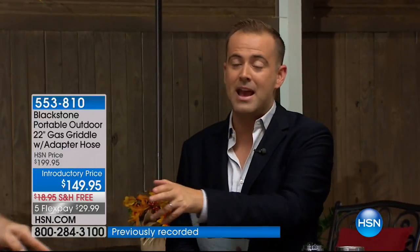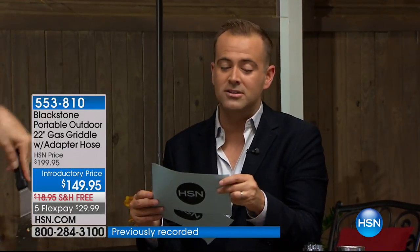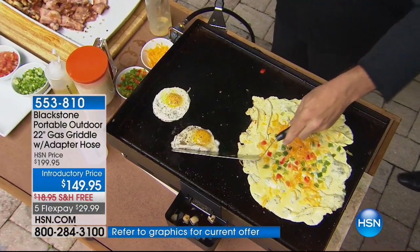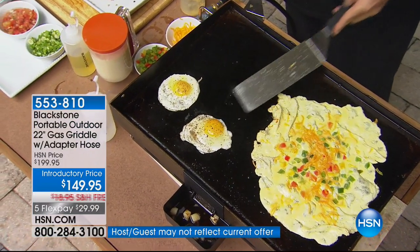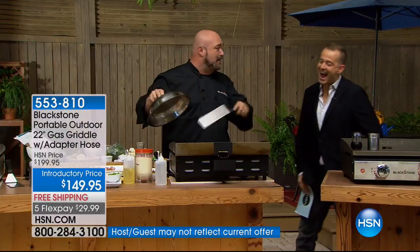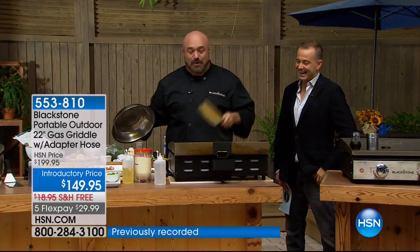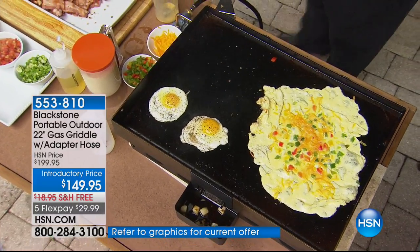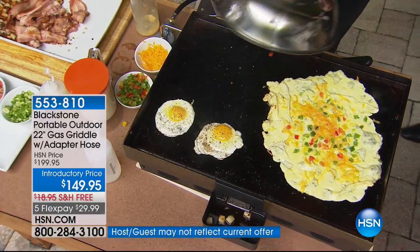Our offer tonight is phenomenal — $149.95 on flex pay, so you're getting this home for under $30 per payment at $29.99. Once you have this grill seasoned you want to talk non-stick — I couldn't get food to stick to it if it tried. Forget copper, stainless steel, or any 'tanium' coating — imagine a surface you don't have to worry about hurting that stays non-stick. The basting dome is available separately for $19.95.